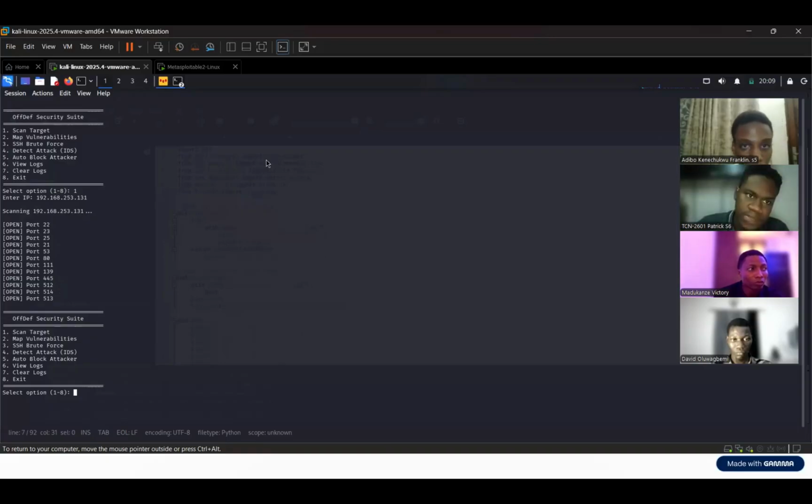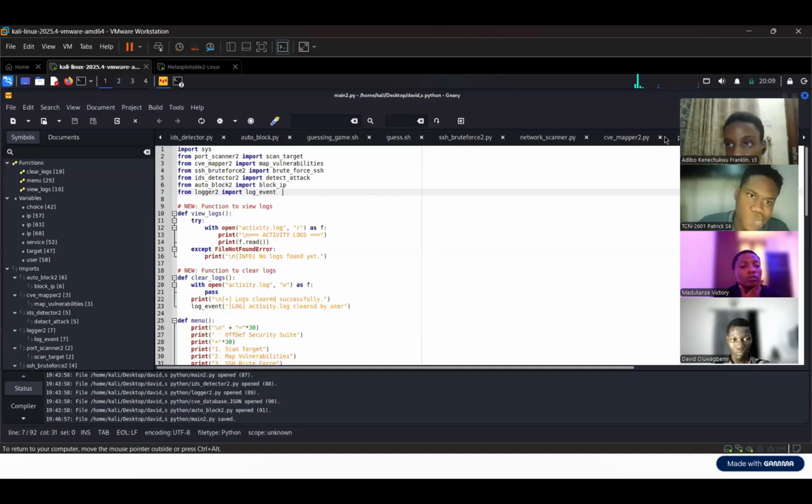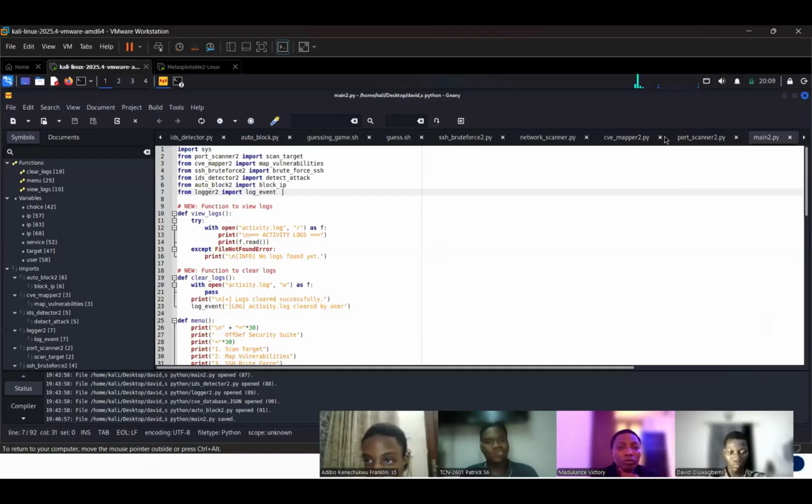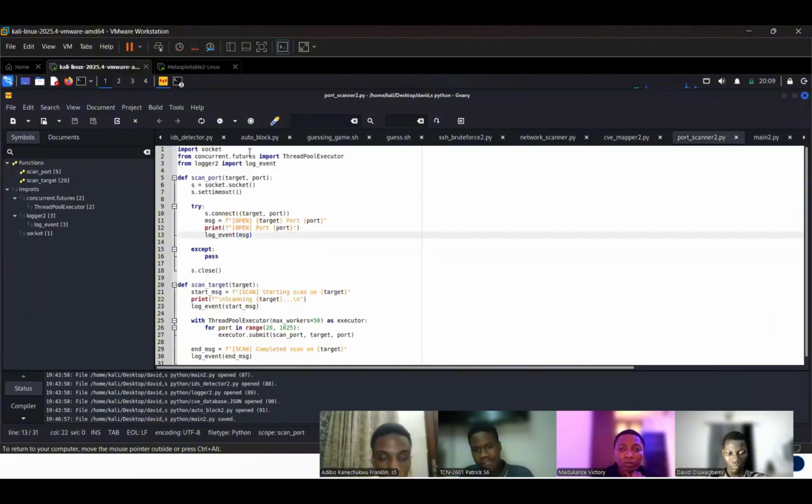Now I'm going to go into the coding section so that I can show you what goes within our port scanner. Okay, so basically, this code is divided into two sections. Those two sections consist of the scan port section as well as the scan target section. These are functions which we use in getting our open ports from the IP address. Through the use of the sockets module, we are able to connect to the network and get our ports, whether open or closed.